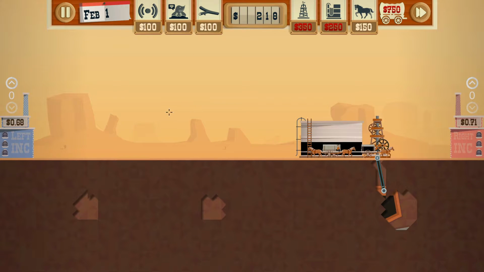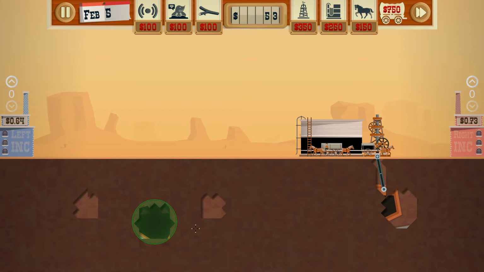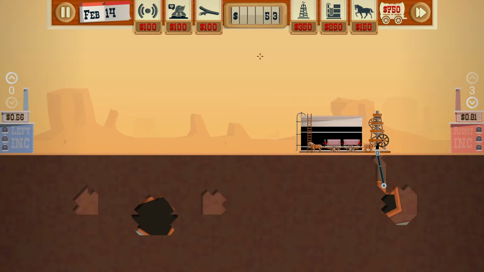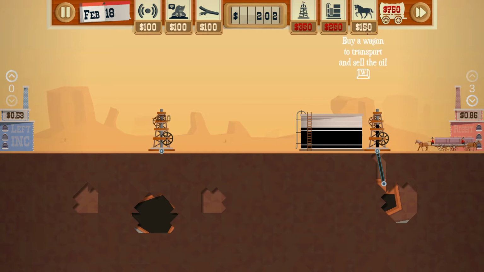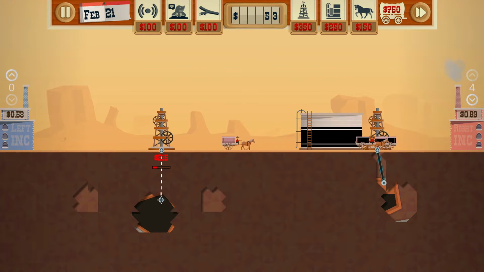I want to go upgrade one more, and I want to use the last bit of money we have. I want to prospect right here. Oh my gosh, look at the size of that. Oh, we have like no money though. Guess we've got to sell some because I need to get an oil rig here, big time. And I need to get a bunch of wagons, which I shouldn't have done that quickly, because this is a huge pocket.